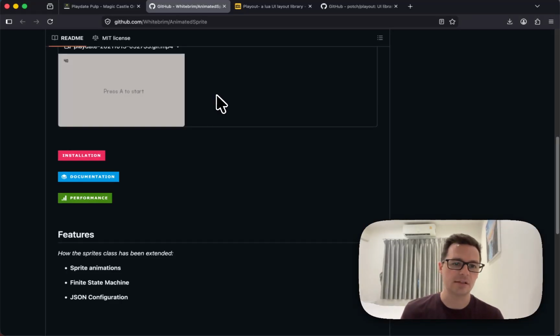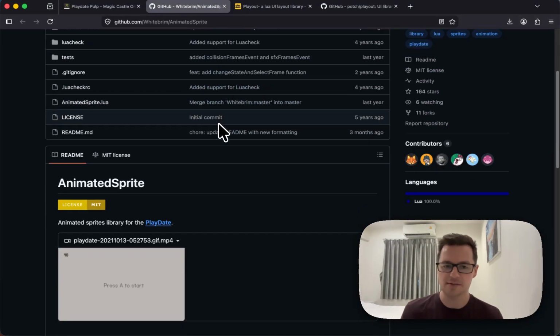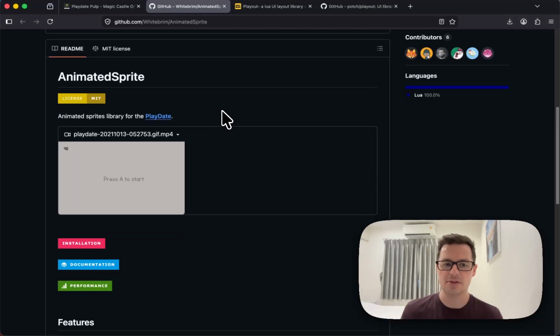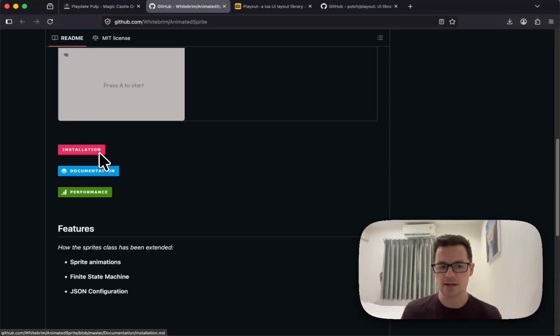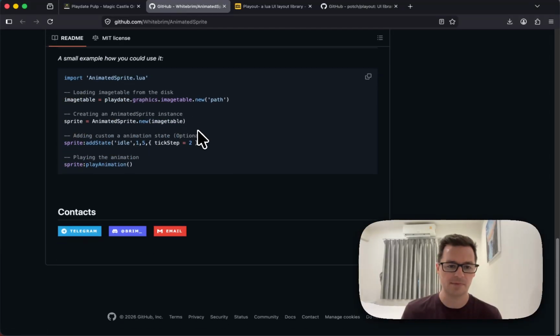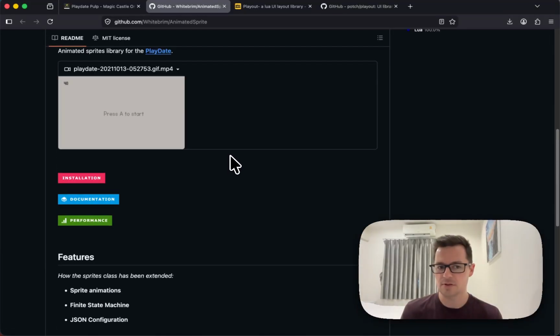The author abstracted certain things about managing your sprites in a way that just made it a joy to work with. So I can really recommend using this particular library. It has good documentation, clear installation steps, and working with it is just fun.